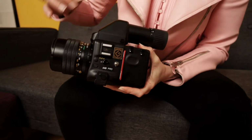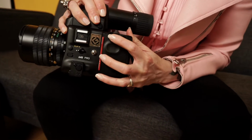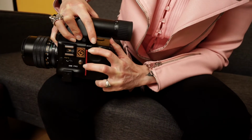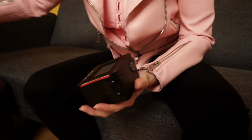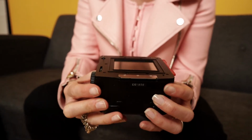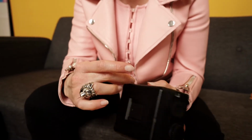Okay, there's two buttons at the back, and to access where you're going to load the film, you need to push down on this button and push in with this button. So I'm going to push down and push in, and boom, it slides out. And this little box here is where you're going to load your film. At the back of the box, there is a little door here.